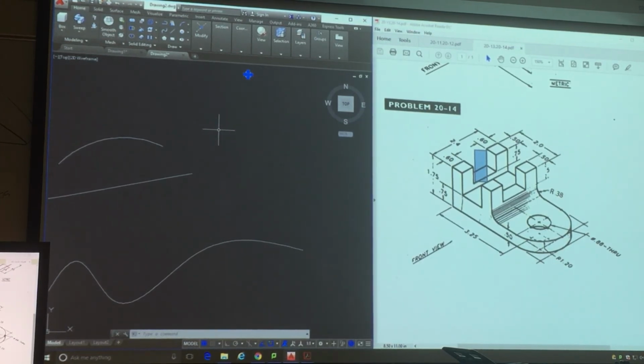I shrunk my circle. You shrink your circle, no problem then, right? No problem. Great. Sweep is actually fairly easy to use, and it's one of those things that if it doesn't work, it's pretty easy to diagnose. I can't really think of another instance where I've had it be something besides the profile is too big for the path.